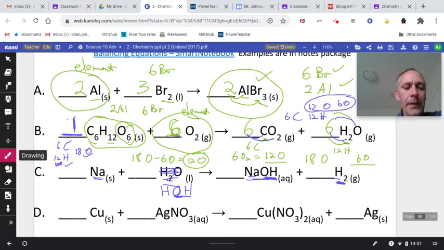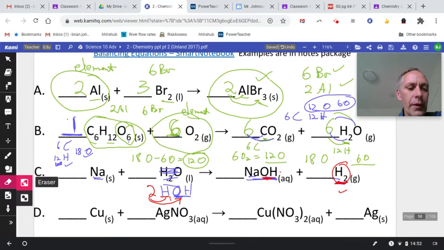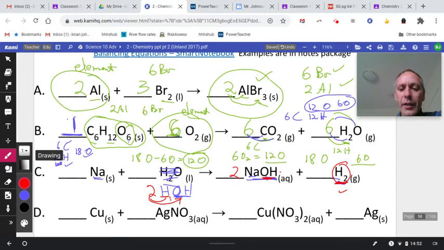Let's go red. Okay, so this is tricky because I only have 1 H here and I have 2 there. Can I put a 2 here as a subscript? No, of course not. I have to put a 2 in front. Okay, so now I have 2 hydrogens to go with these, so we're good. But this number also applies to the OHs. So now I've added a second OH. Can I put a 2 there? Of course not. You're getting tired of me asking you that question. So that means a 2 in front of there.